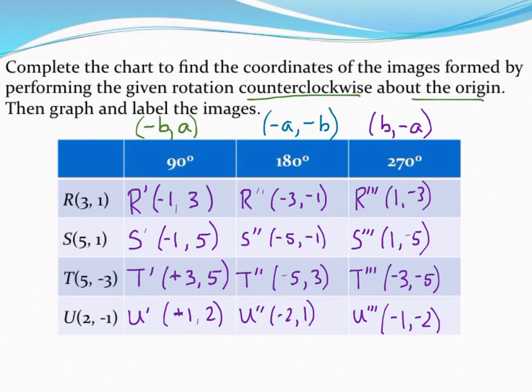So there are my coordinates. Hopefully you came up with the same thing. Remember for that 270 rotation, because we're switching the order, I'd recommend the first thing you do is just switch the order of the numbers and then change the sign of the new number in the back. So let's go ahead and graph these as well. We'll see that we do have a complete rotation of this figure rotating completely around. So again, go ahead and pause the video if you have not graphed already. Otherwise, let it play through and you will see what the graphs of these final 2 images look like.